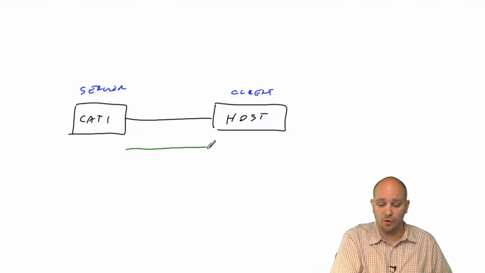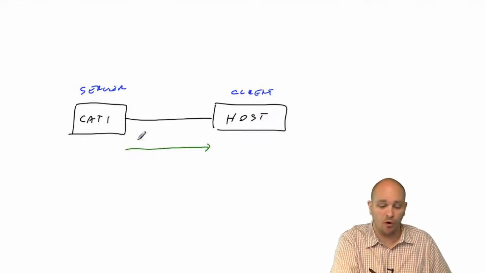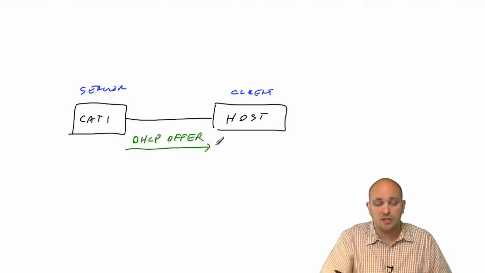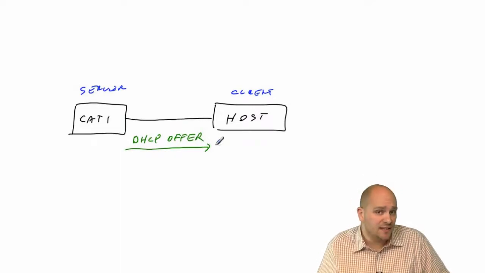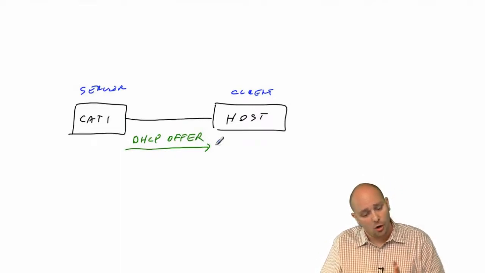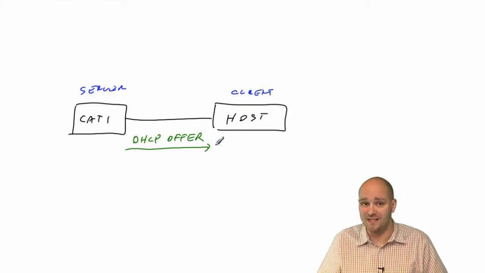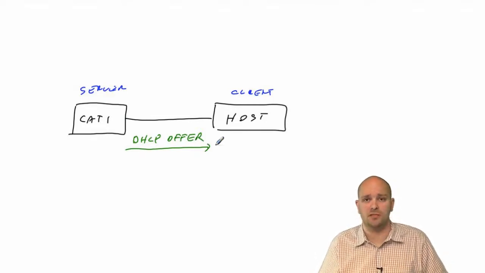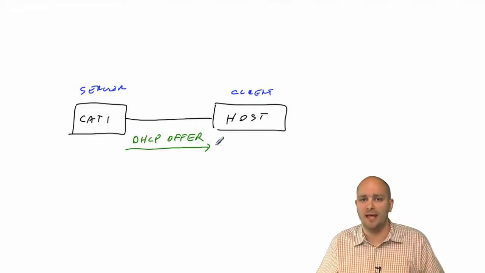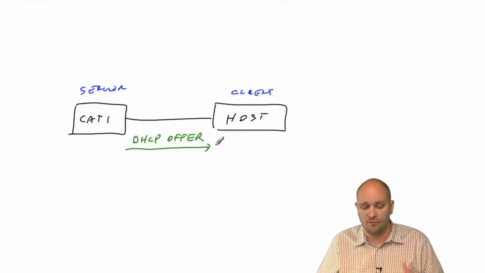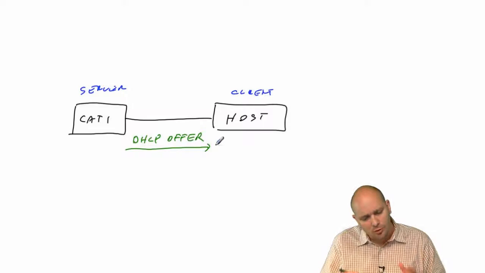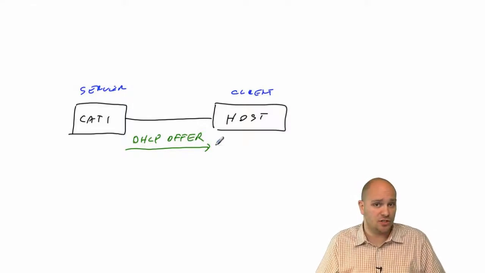Our Cat1 in this case is going to respond to this sent discovery message with a DHCP offer. This DHCP offer is going to have a tentative IP address that the host could use if the host decides to use this IP address. But a much more interesting thing is that there could be other options in that packet, like, for example, use this domain name, use these servers as DNS servers. If this was a phone, we could assign the call manager address, we could assign the TFTP address, and so on. So we could do many other things in this DHCP offer.